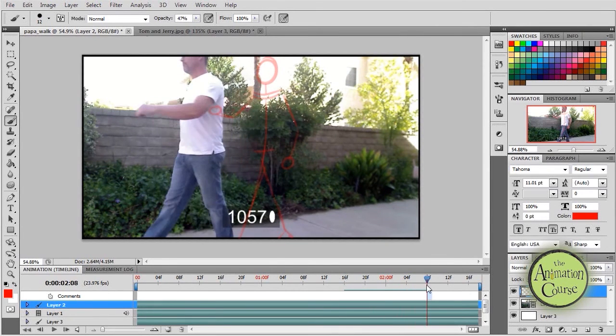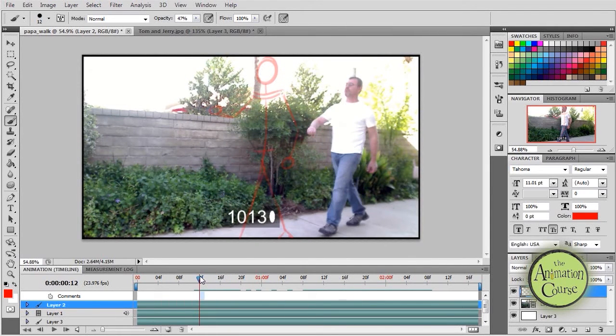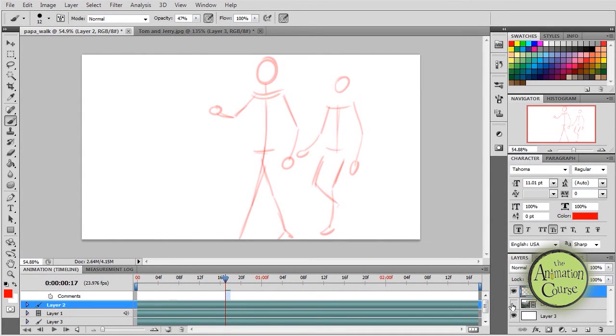You can do another one here. The goal is for you to then be able to recreate that action on your own without the video.